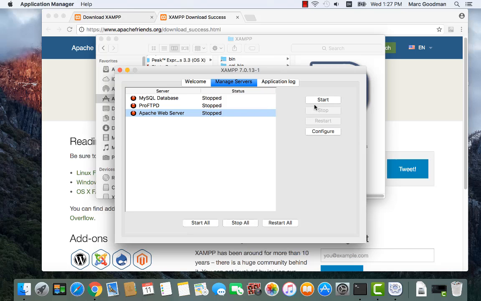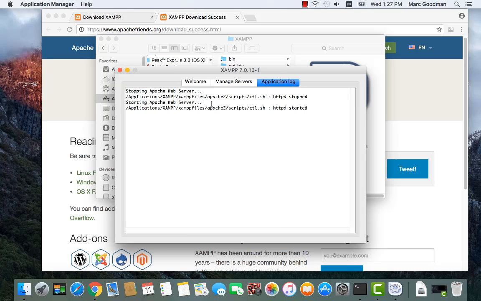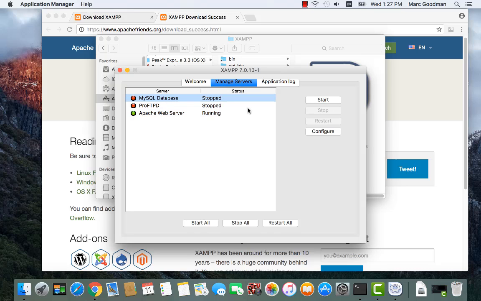And now I'm going to start Apache. And it started. There's also an application log where you can see what it's doing. And then I'm also going to start MySQL. Okay, so it should be running now.